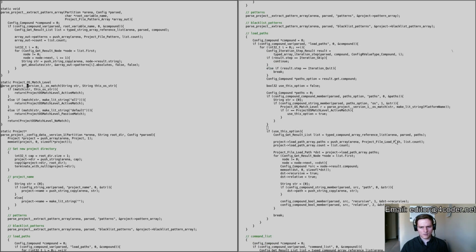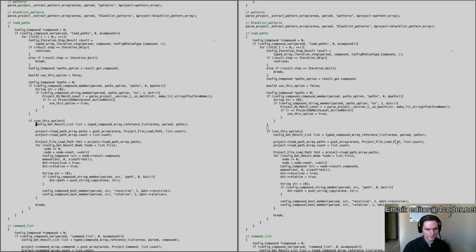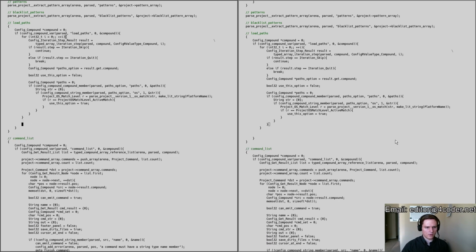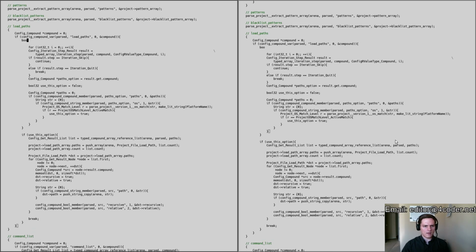Okay, so now I want to reconsider this code here a little bit. Everything under config, use this option. I'm going to rewrite it a little. It's going to say found match equals false.